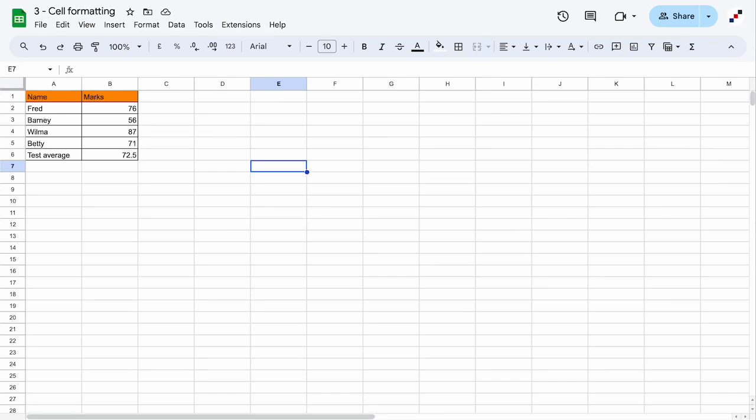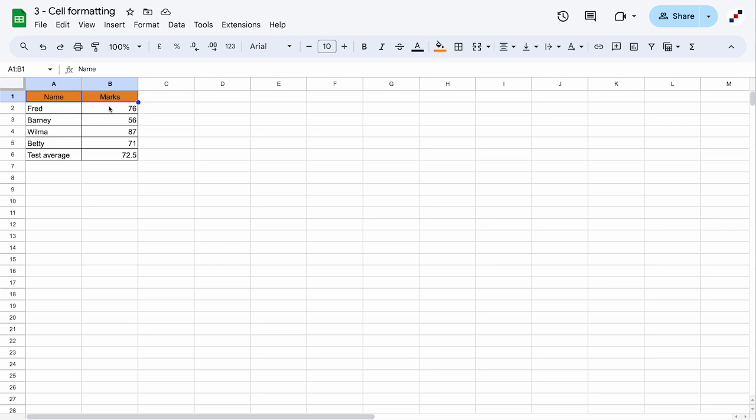Now we're going to look at changing the position of the data in the cells and add bolding to the header text. By default, text is automatically placed to the left of the cell and numbers are placed to the right. Here, I want to put the 2 column headers in the center of the cells. Select the 2 cells, A1 and B1. Click on the alignment icon, the one with the horizontal lines. A drop-down menu will appear, offering 3 options. Put the data to the left, in the center, or to the right. I want the center, so I click on that one, and as you can see, the headers of my table in the top row are now positioned in the center.